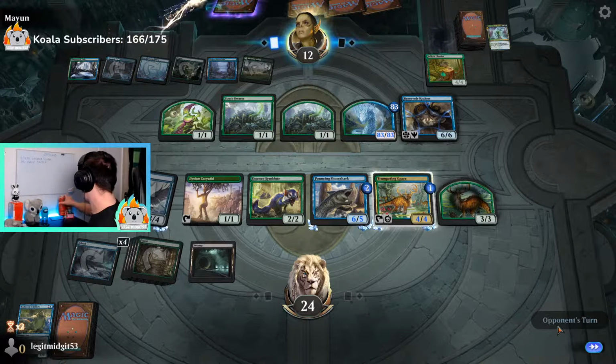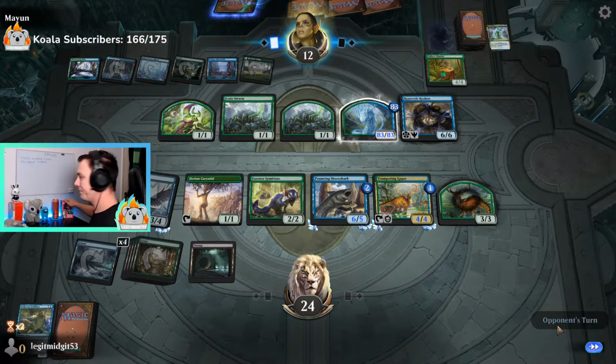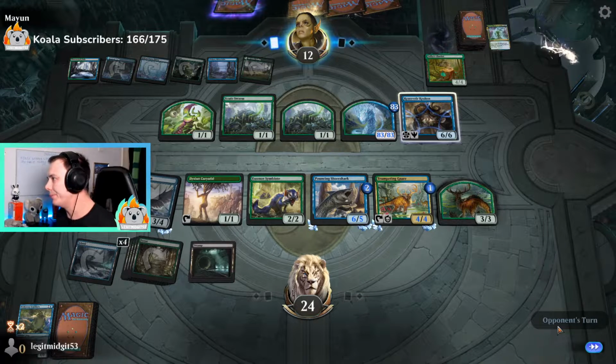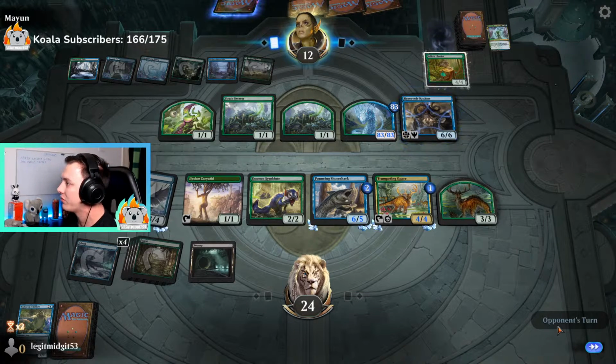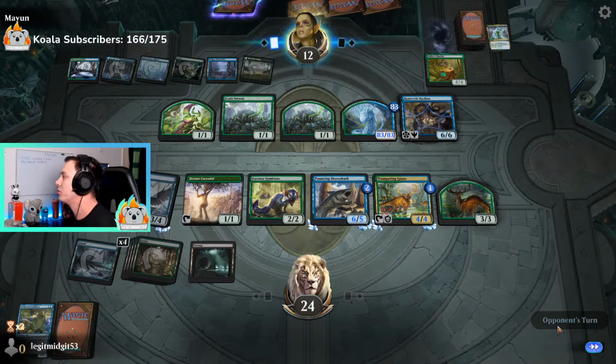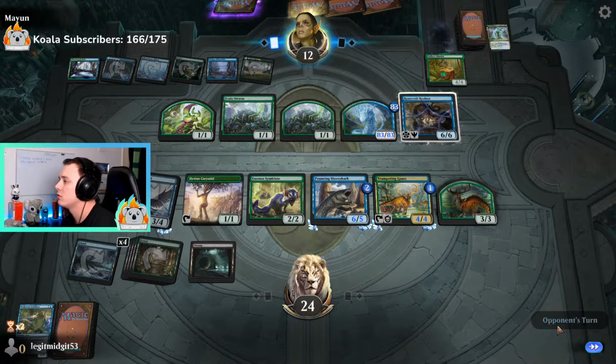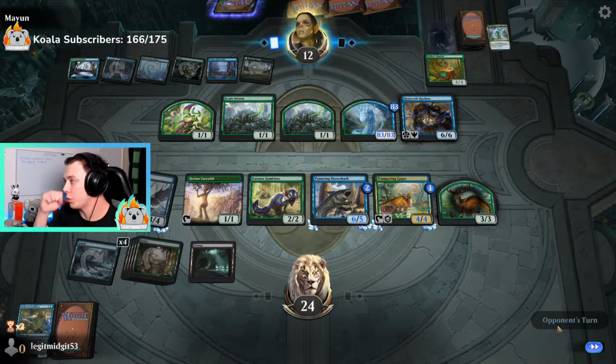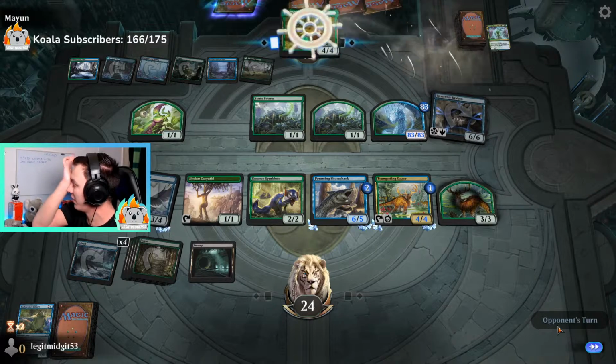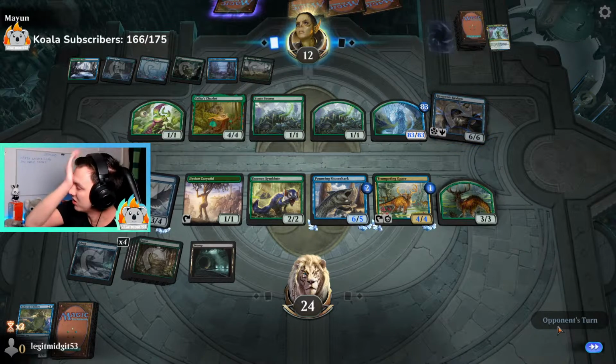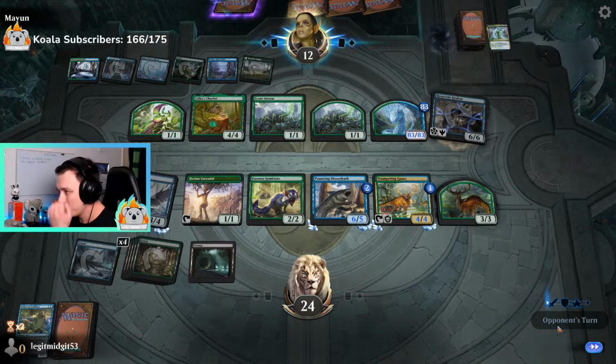That did slow down everything else. Either way, if they swing with the 83, I will block it with the Death Touch. I do not care. If they swing with the 6/6, I'm happy to let the 6/6 go through. Realistically.